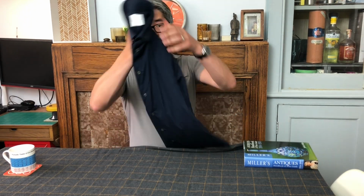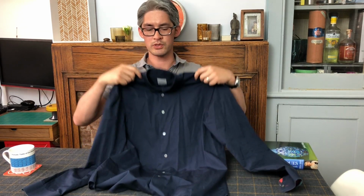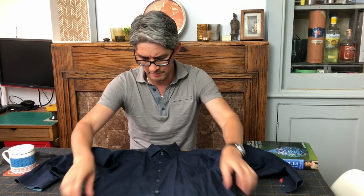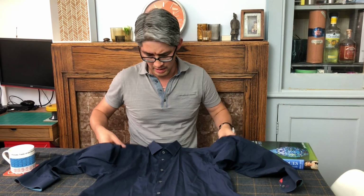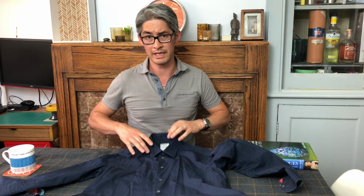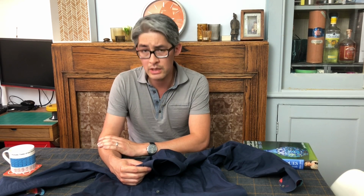So the first item I picked up today was this Paul Smith shirt. It's a casual shirt. Paul Smith, definitely a brand to keep an eye out for. Very well made articles of clothing. Shirts can vary sort of £85 to 100 or so new, so really worth keeping an eye out for. Lady had this one up for £5 hanging on a rack. I had a quick look at it.